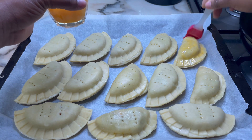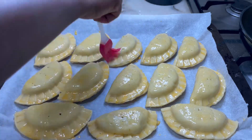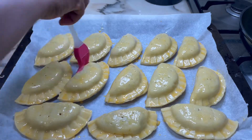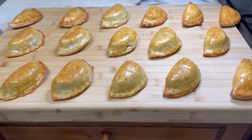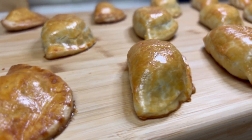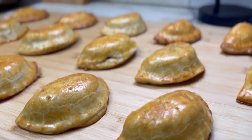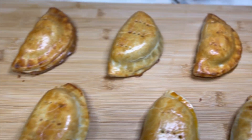Use a brush to lightly coat the top and sides of the pies with the whisked egg — this gives it a golden brown color when it bakes. Put it in the oven to bake for 15 minutes, then lightly brush the rest of the egg mixture on the top and sides again and put it back in the oven to bake for another 15 minutes, or until it turns golden brown. And your pies are ready! This recipe gets a solid 9 out of 10 from me — I give it a bomb plus.